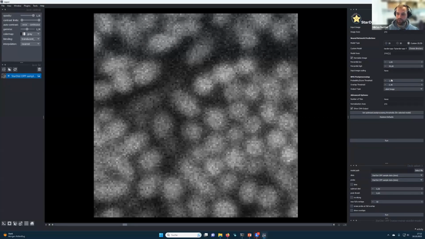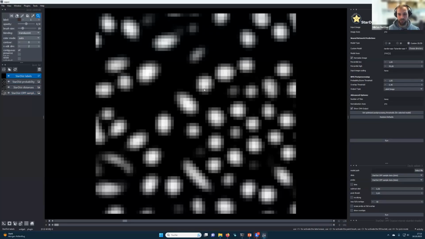And then there is some more standard values. You don't need to change them. You can play around with them if you want to get a better segmentation, if your current segmentation doesn't fit you. But for now, we will just ignore these additional parameters and just click on Run. Now, Napari calculates, or StarDist calculates in the background some information, and this goes pretty rapidly. So now we have 3 new images that we can look at. I will not go through what they mean. You should look up StarDist if you're interested in this, but we will not discuss this today. This is not a part of the talk today.